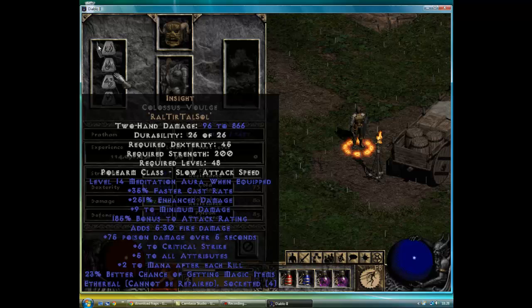And this is quite a good one. It's level 14 Meditation aura, I think 17 is perfect actually. This is actually quite a low one, but it might be low in Meditation aura, which is pointless because you never run out anyway. So the Meditation aura doesn't really matter, because you never run out of mana when your merc's got an Insight on. Especially if this is a botting Hammerdin, this is the important thing.